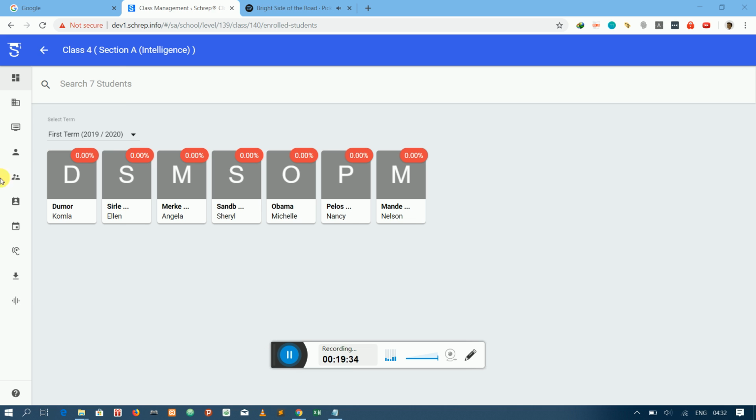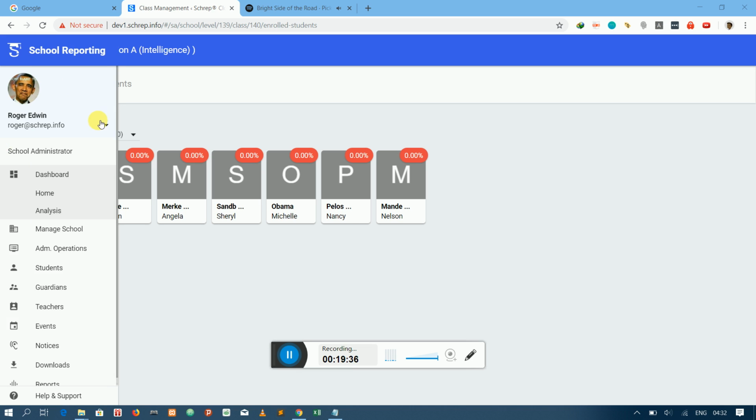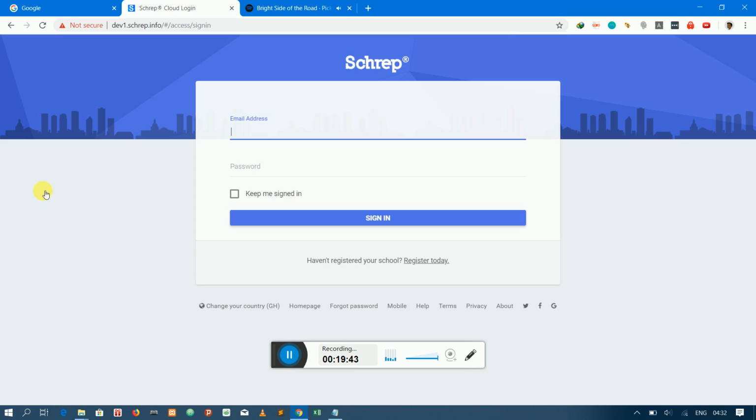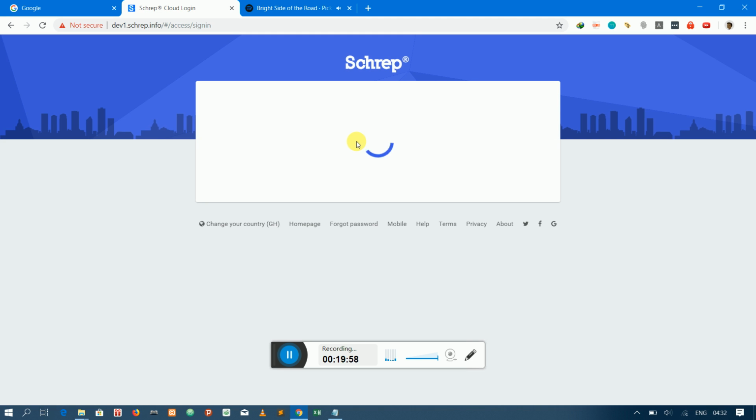To do that, I'm just going to log out. We can do a quick shortcut by hitting the drop down here and then logging out. Charlotte's email was sherry at schrep.info, and her password was unique to me.